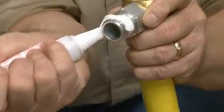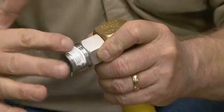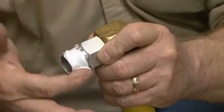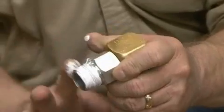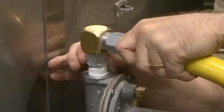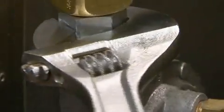If the connection is already male, apply Teflon tape or pipe joint compound to its threads. If the connection is female, apply Teflon or pipe joint compound to a pipe nipple and thread that into the connection. Next, install the Swivel Link, applying Teflon or compound to the male threads of the fitting and threading it into the assembly you've been working on.